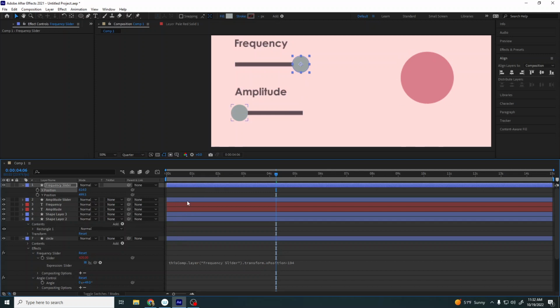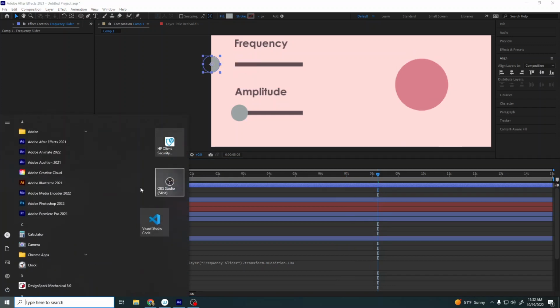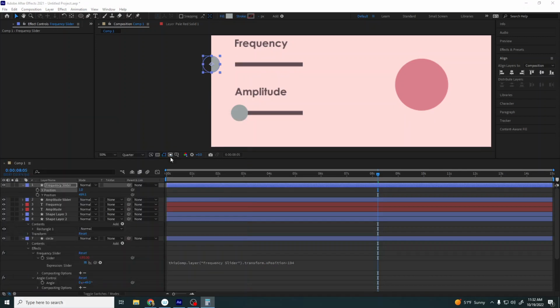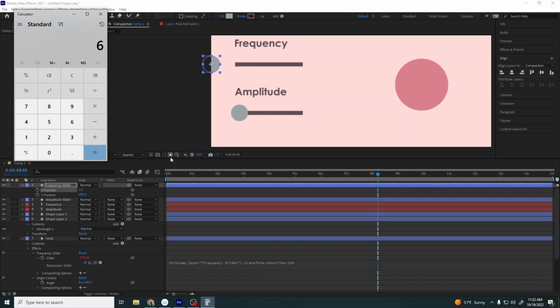So let's do some math here. I'm going to stop this. It's stopped moving, obviously. But there's really no difference between 194 and 194 plus 24, which is 218. Okay, so let's do some math here. Let's go over to our calculator and do 614 minus 194. That's 420, and then we're going to divide that by 24, I think. Right, 17 point.